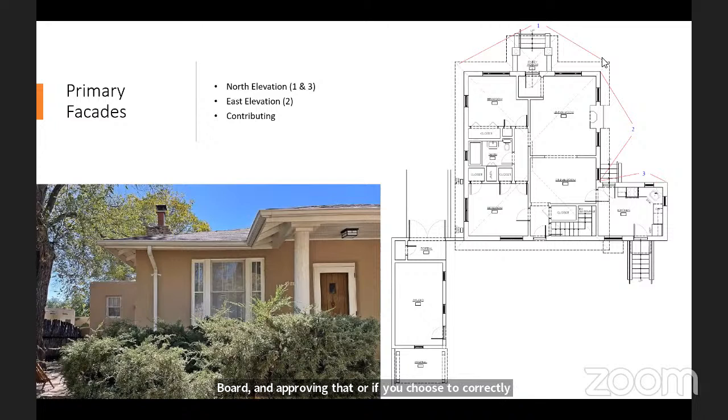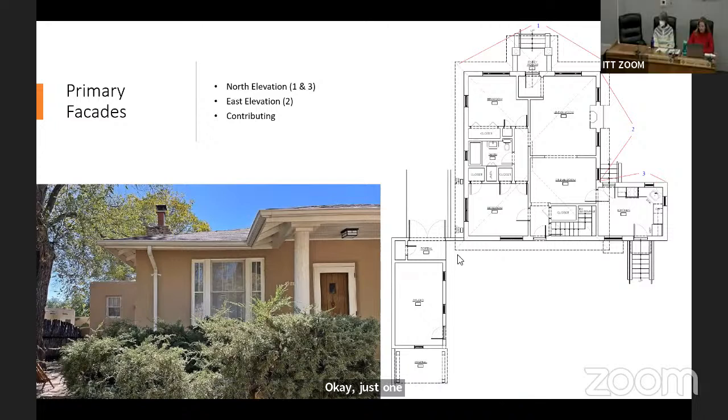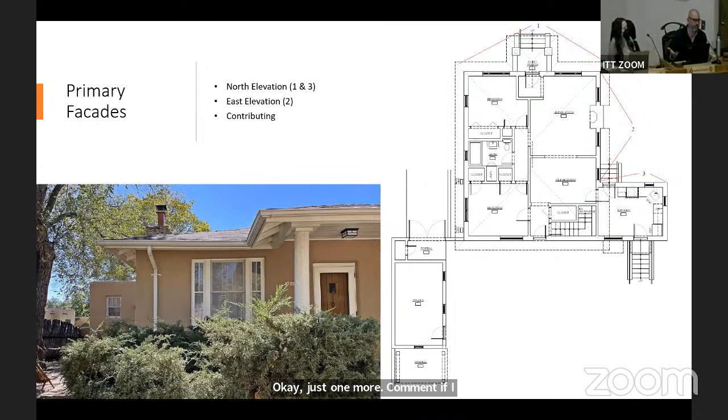Madam Chair, just one more comment, if I may. And what occurs to me, John, is that in this discussion, the designation of primary facades has been more a matter of practice than of hard rules, and the culture of the board. And I know we're still evolving how it was done a certain way in the past, that it would only be one, and in many cases to preserve important features and massings of buildings, we've endeavored to include more. So I'm just encouraging thoughtfulness on the board's approach.